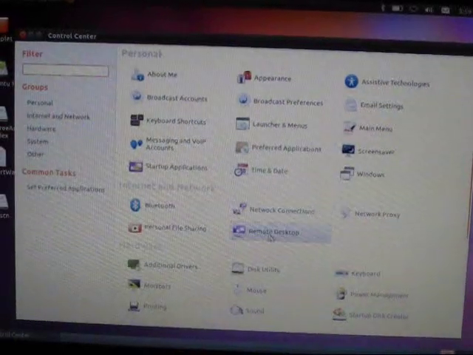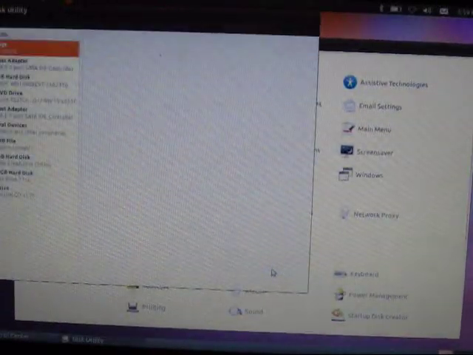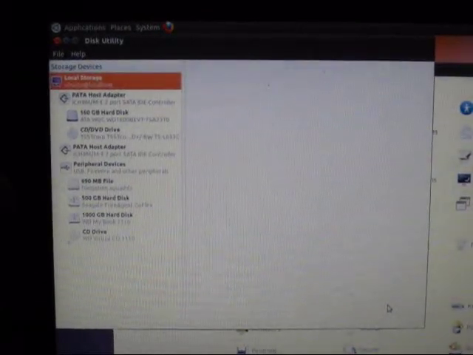Look at how similar this is to a Mac. I mean, it's ridiculous. Let's see, mouse under here. System settings, I believe you get to it through here. There you go, it should be down here. Disk utility, right there. Now, here we are at the disk utility.